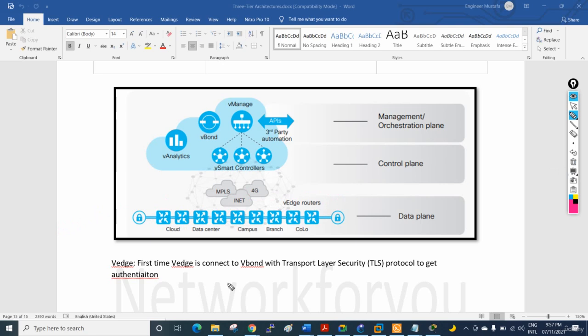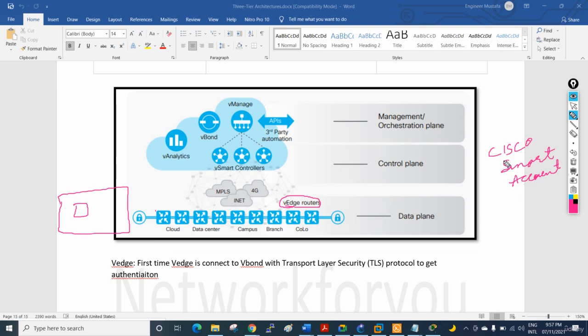First of all, imagine you have a new company and you open one branch here. You install the V-Edge. Generally, we have a Cisco account, the Cisco Smart account. When we buy from Cisco, we give our organization name and organization site ID to Cisco. We will put that detail in the Cisco Smart account.